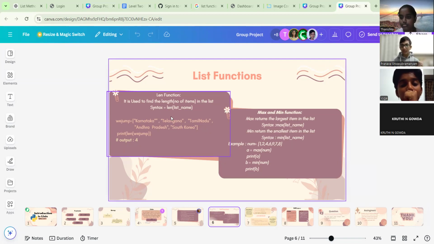To get the number of items in the list, we use the len function. The syntax is len, brackets, then the list name.